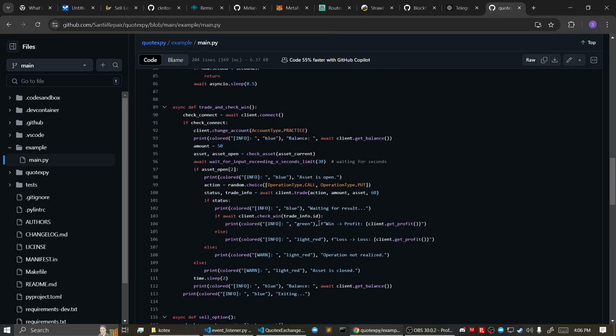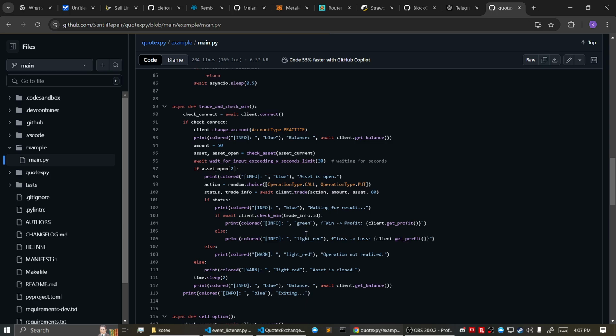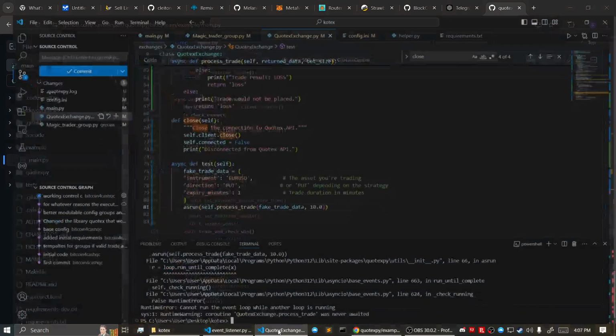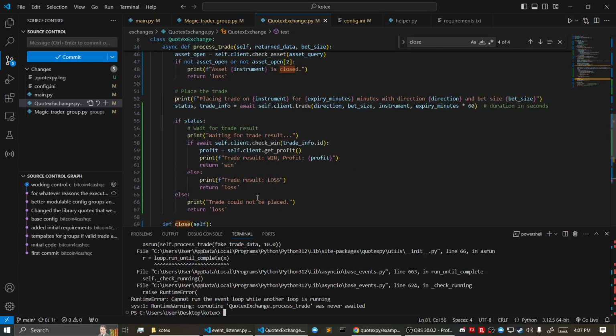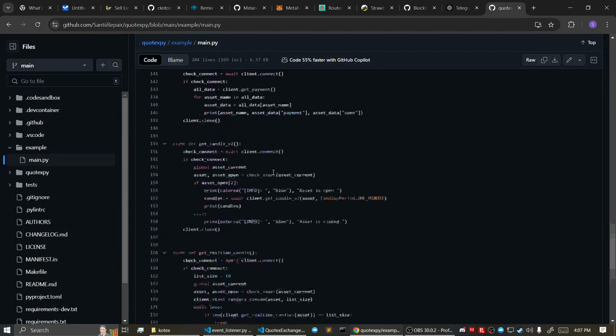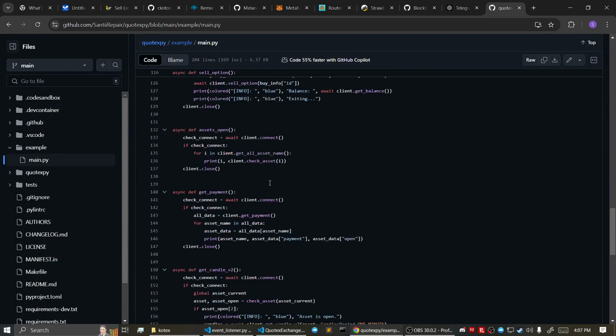Check connect, practice. Okay, but is it all async?